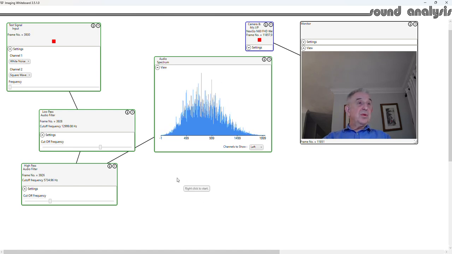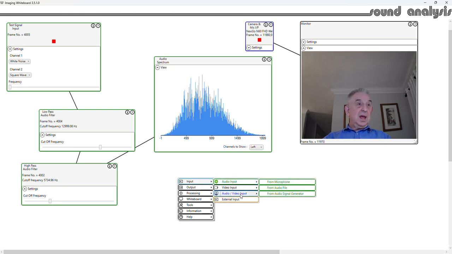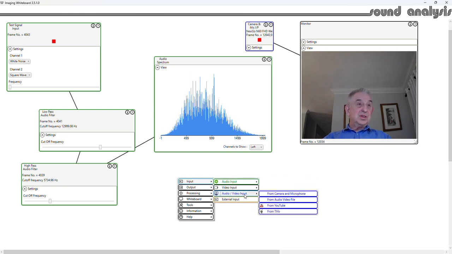I think that's probably all there is. Just a quick preview of what's coming up on the next one. There are the usual audio video input tools that you can see, from camera, microphone, audio, video file that you'd expect. But also we've got a couple of more specialized controls so that we can get videos from YouTube or from a TiVo that's on the local network. And this will be the subject of the next video.